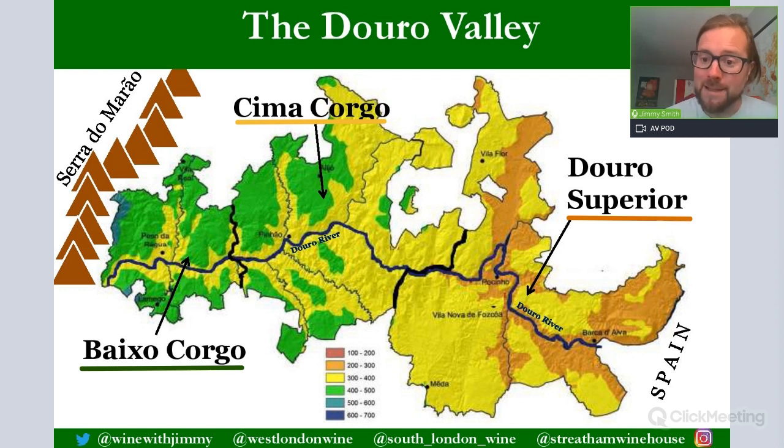The soil is a metamorphic soil called schist. And this schist fractures very easily as a rock, as a bedrock, and it's quite loose as a topsoil. So the root systems can actually find their way quite easily through this rock because it's fractured quite easily. And then it can get down to the water supplies, which are normally stored through the winter months.